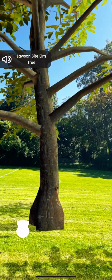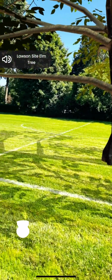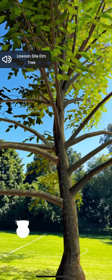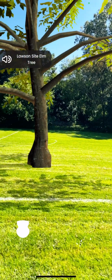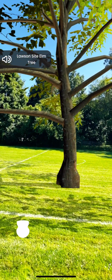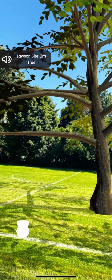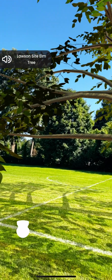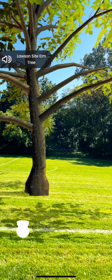Trees were a vital resource to the inhabitants of the Lawson site, used every day for building structures such as the longhouses and palisades, as tools, and as fuel for fires which would have burned in the dwellings of the village. Wood does not preserve well in soil over time, but archaeologists have discovered many other ways that wood leaves clues behind to tell us about the past, including pollen, post molds, and charcoal.